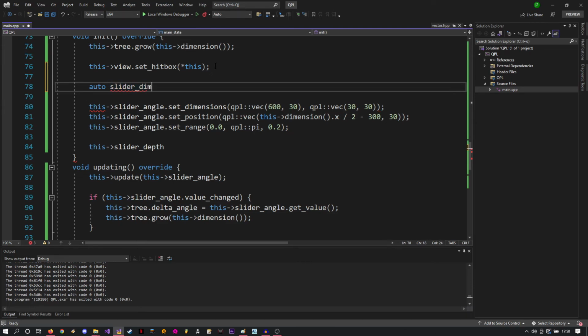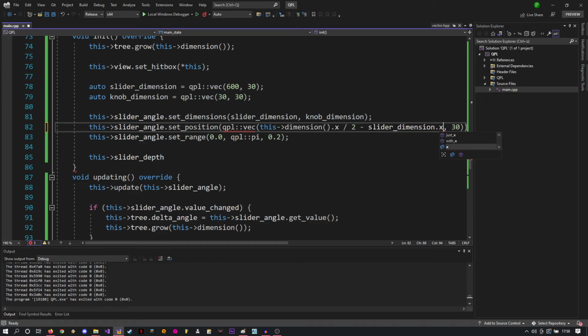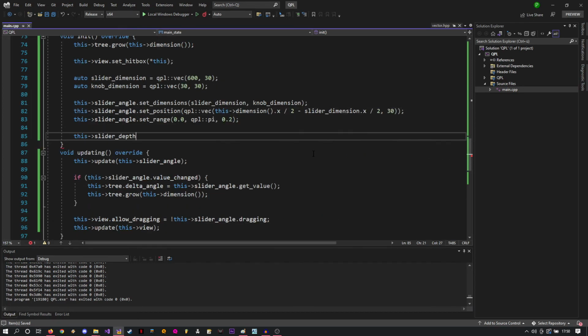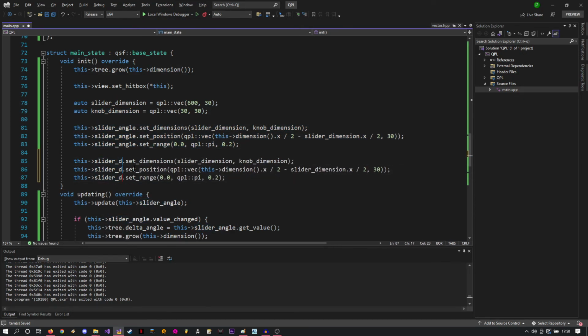So slider dimension is this, and knob dimension is that. Then we can also replace this with slider dimension dot x divided by 2. And now we can basically copy this here, replace this with depth.